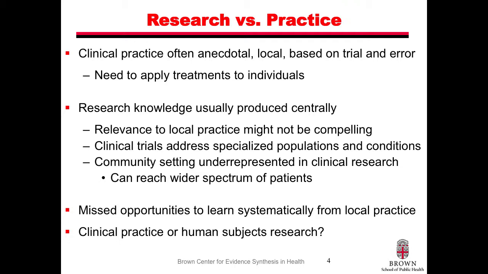And so clinical trials are addressing specialized populations, specialized conditions. We oftentimes target them at individuals that we think will respond well. This is particularly true if it's done commercially because you're trying to get a product approved. And so the community setting is very underrepresented. We don't necessarily know how it's going to work in regular practice.